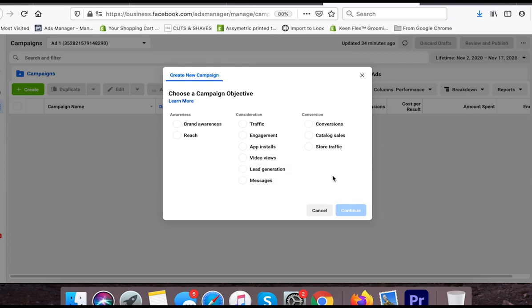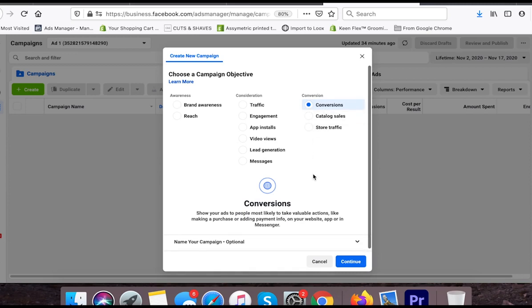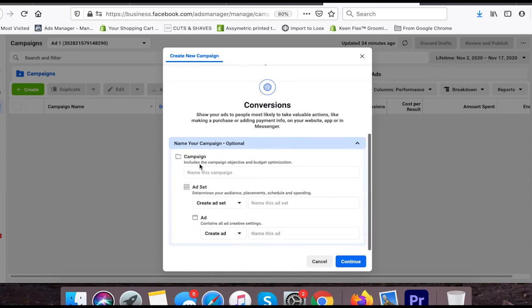But the campaigns that we're going to focus on today, the ones that I always use personally, are conversion campaigns, right? So we're going to click conversion, and from here we're going to name our campaign, which I'm just going to name test for now. And then I'm going to put in some information that I usually put in, like the countries that I'm targeting, my top 4 countries, and I'll go over that more a bit later. I'm going to be doing interest, because we're going to assume this is a fresh campaign. We have no data on the pixel. Everything is brand new, right?